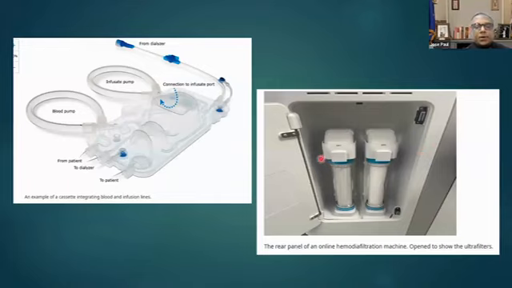In all these machines, there is a cartridge system. If you see the front of the dialysis machine, normally it will have two pumps, and the additional three pumps will be there if you are using a single line hemodiafiltration. There will be a blood pump and an infusion pump, and there will be a cartridge which can be connected into the machine. So in general, this is a cartridge system. And if you look at the back of the machine, there are two ultrafilter cartridges, the cartridges that we had discussed earlier, which are meant to generate ultra pure water.